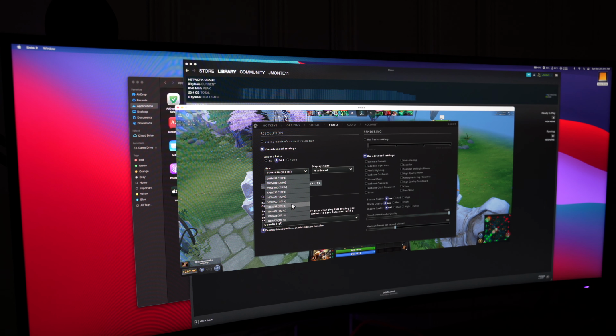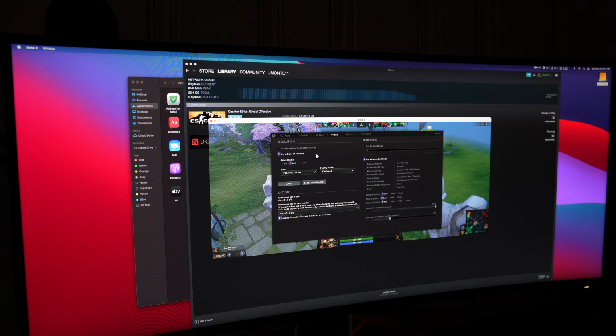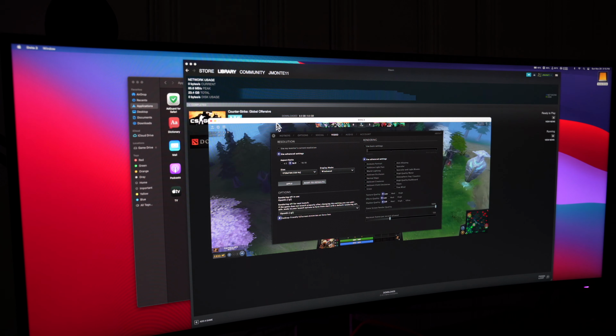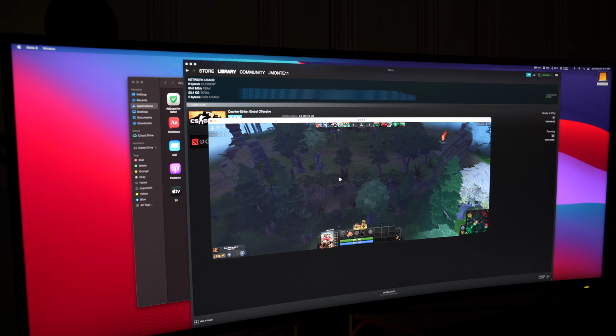What's half of my resolution? 1440. So I need 720. I don't even have a 720. Oh, here we go. Okay, this would be half of my resolution. 1720 by 720 at 120 hertz. Okay, so now it's butter smooth.